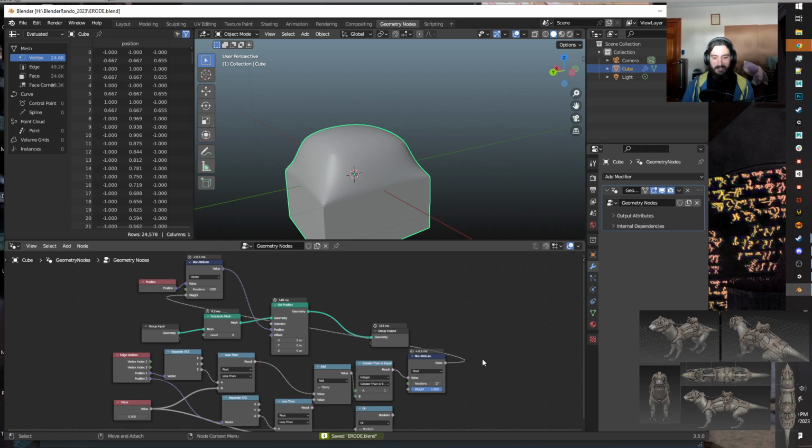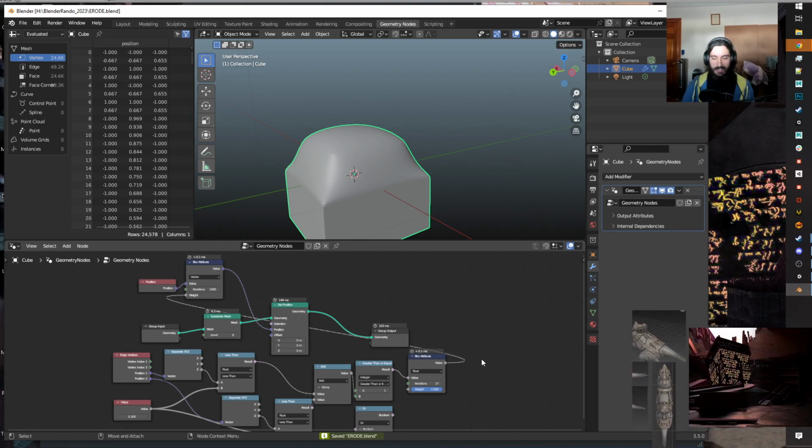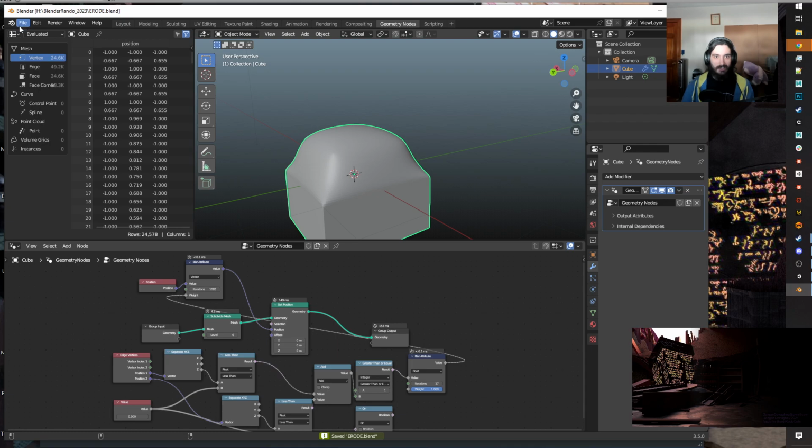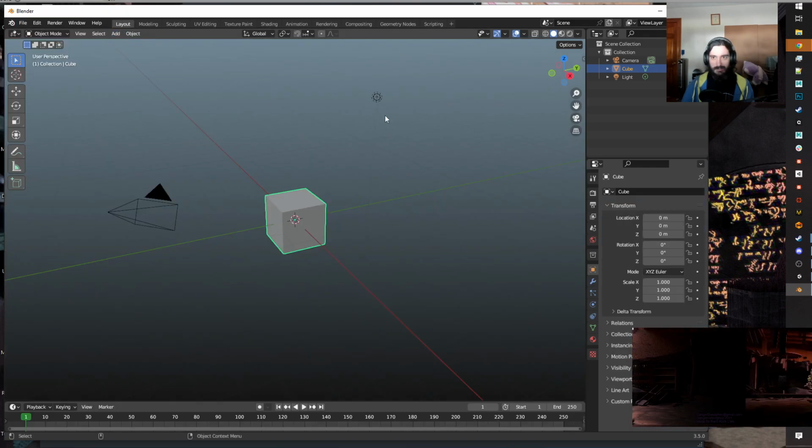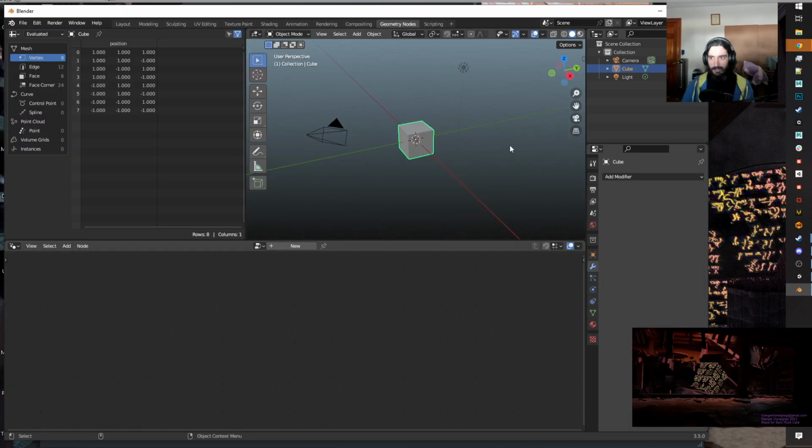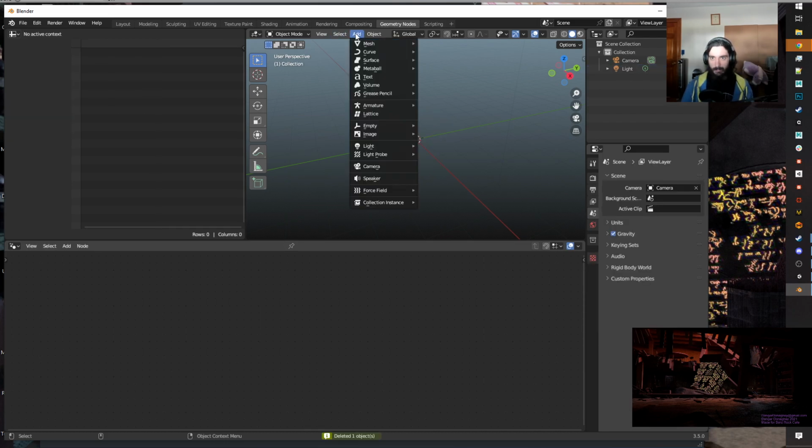Cool. One test done. Craigie's not even here to see it. Craigie's been talking about that node forever. Okay. New. General. Let's see what they got for the simulation crap.